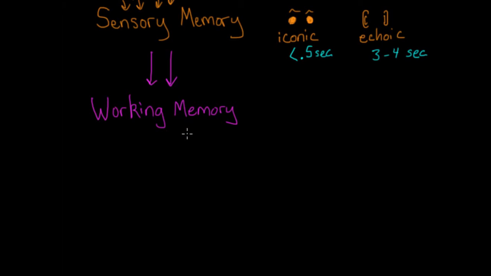Working memory capacity works a little bit differently. It's not defined by time so much as quantity. Just remember the magic number seven. Your working memory can hold about seven plus or minus two pieces of information at a time, so about five to nine. This does vary a little bit based on how complicated those pieces of information are, how old you are, that kind of thing. But generally, it's right around seven. An interesting fact is that this is actually why phone numbers started out as seven digits long. It was determined that that's as many pieces of information as a person could hold in mind without getting numbers confused or mixing them up.